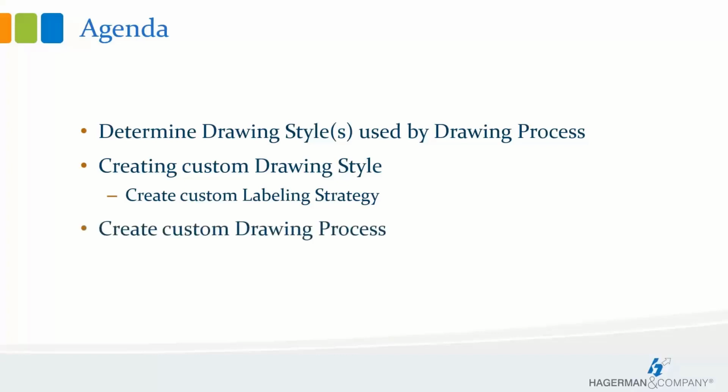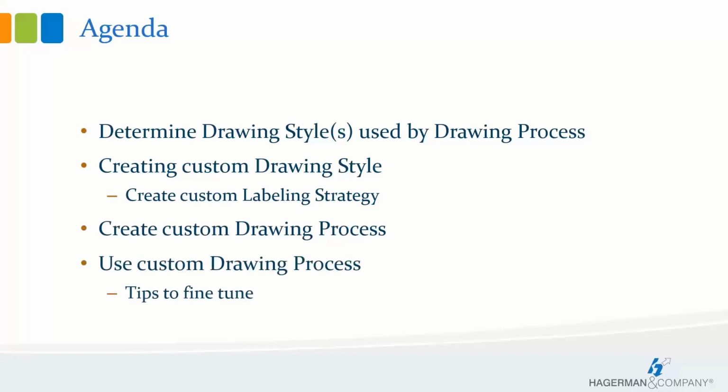After that, we'll set up our new drawing style and get it connected to the drawing process. And I'll talk about how those are all linked together here in just a moment. Once we've got that done, then we'll use the new process. And we'll talk about some ways to put some finishing touches on that after we get it up and running.